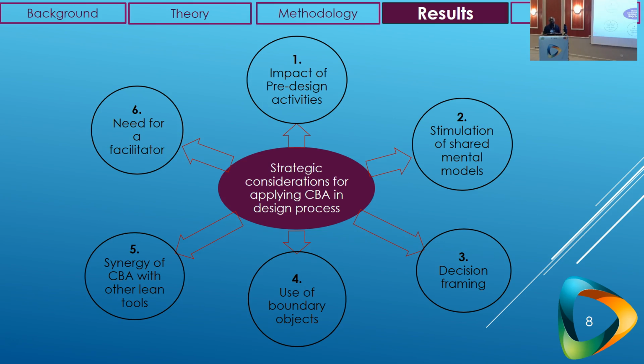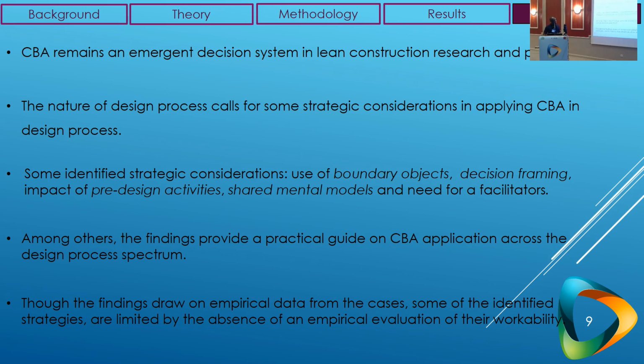Across all this, we identified the critical role of a facilitator. You may have a design team, but beyond the design team, if you have to apply CBA across the entire spectrum of the design process, apart from members of the design team, you need a facilitator who will go through the process of training stakeholders on the CBA application process and doing some research, particularly to come up with the attributes of various alternatives that might have been generated. So these are some proposals as far as operationalizing CBA across the entire spectrum of design is concerned.